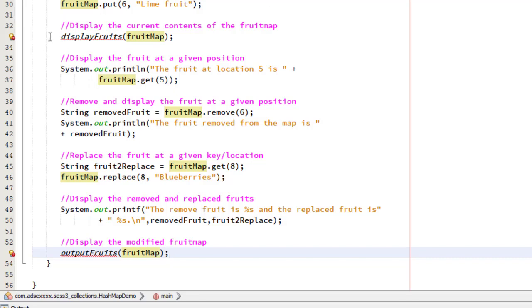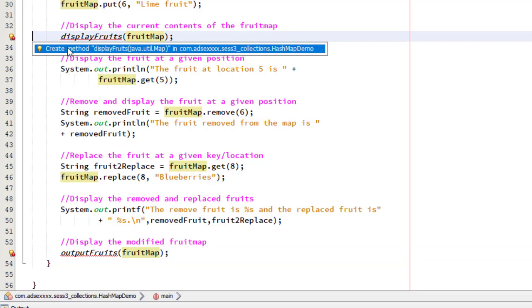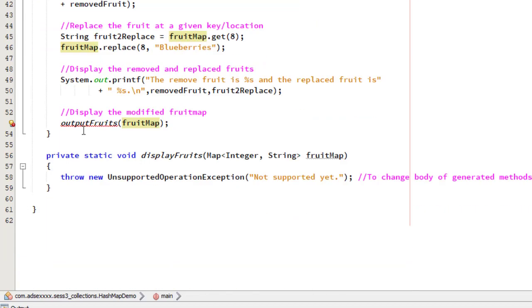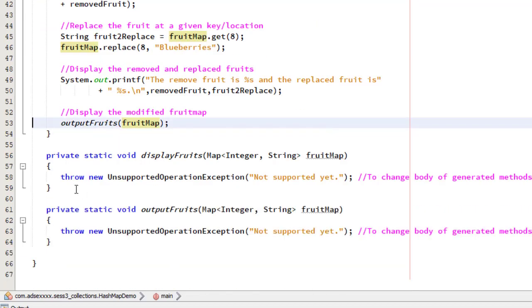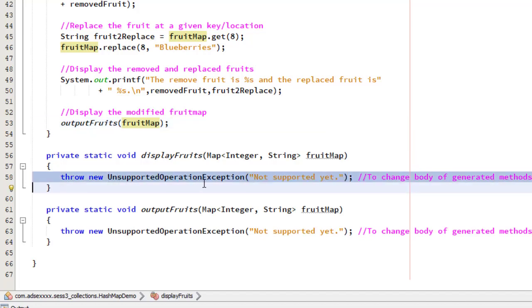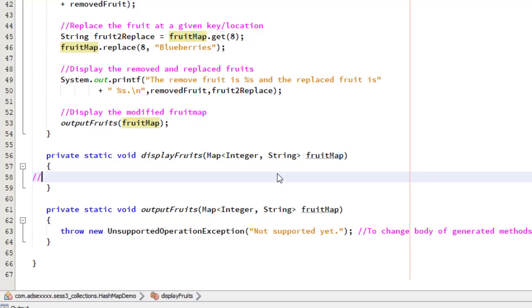We are going to use the IDE's capabilities. We come here, we tell it to create this method, then we do the same for this one. Okay, so I'll triple click here, then overwrite. So this one is going to use functional programming. So we display the map elements using functional programming.